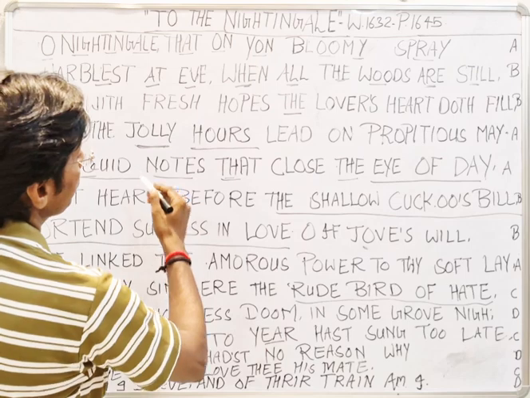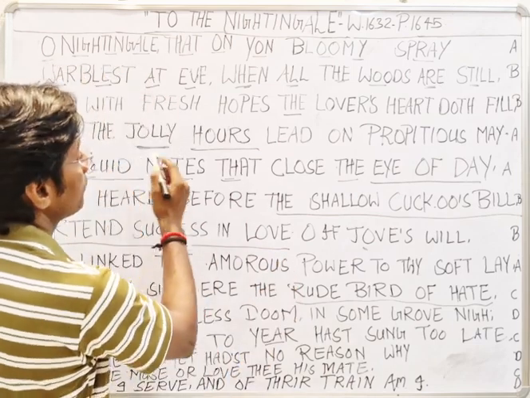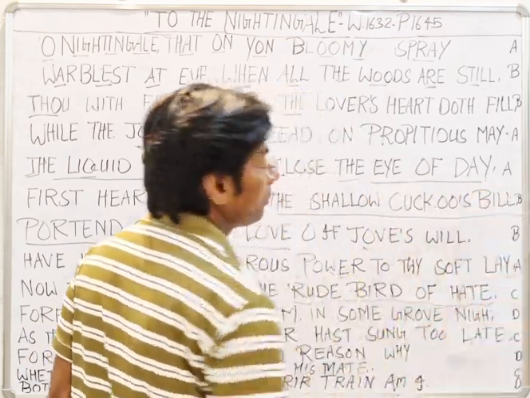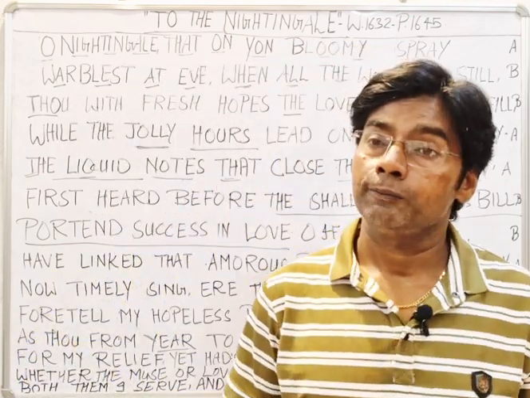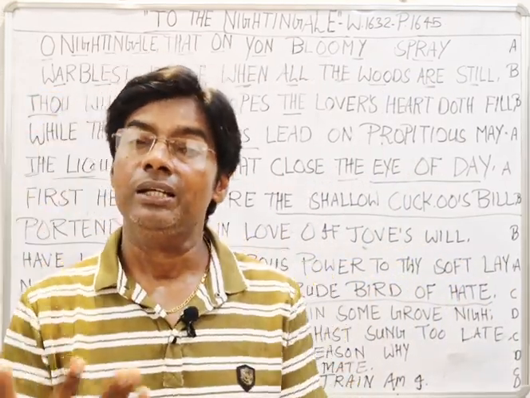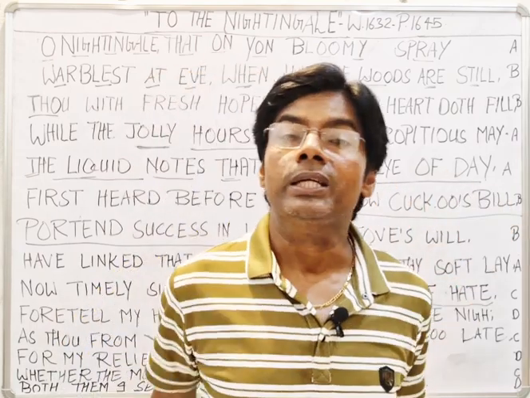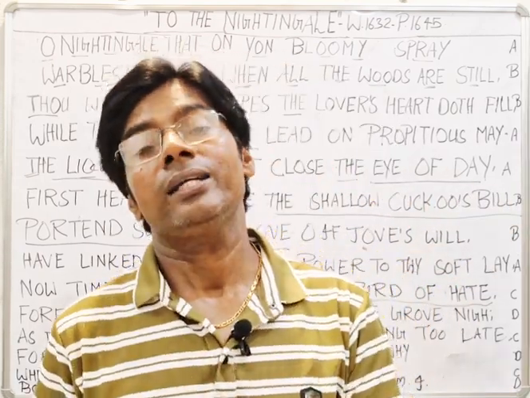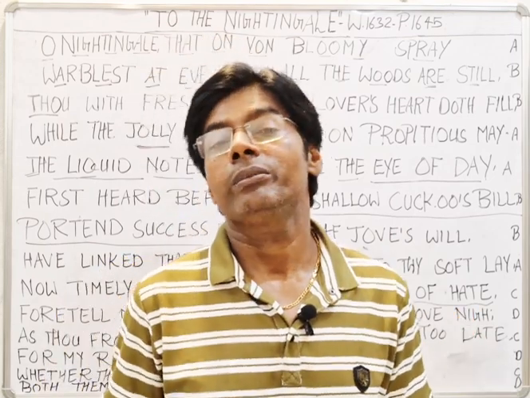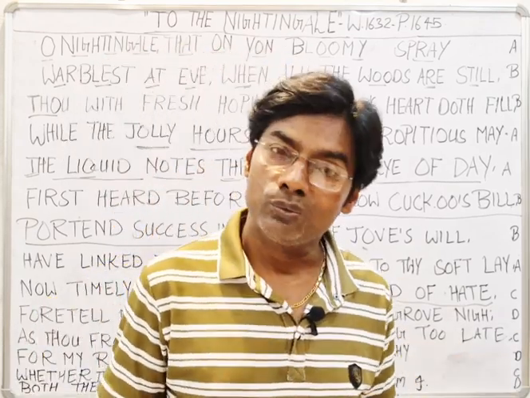Because here the notes, meaning the music from the nightingale, is flowing just like the liquid, and this music will close the eye of the day. Again, a beautiful example of personification. We human beings have eyes, animals have eyes, but the day does not have an eye, because day is non-living. Day is a unit of time. But he said eye of the day. It means day is here personified as a living being whose eyes are just going to get closed. Why? Because it becomes dark in the evening time. With that, the day is over and night begins.